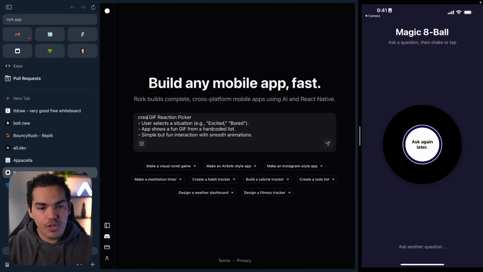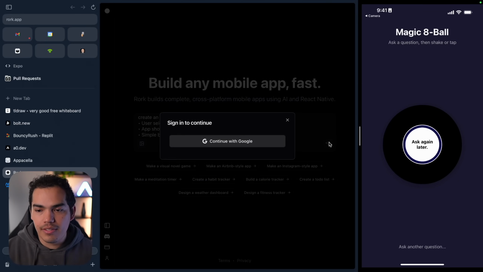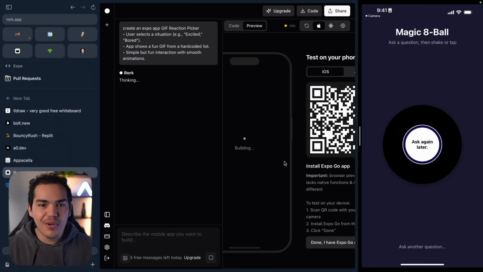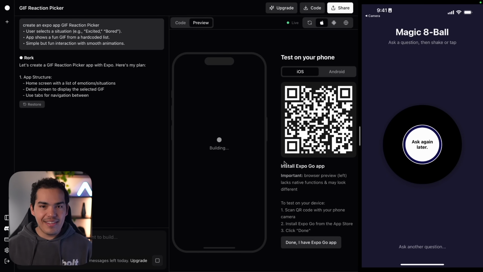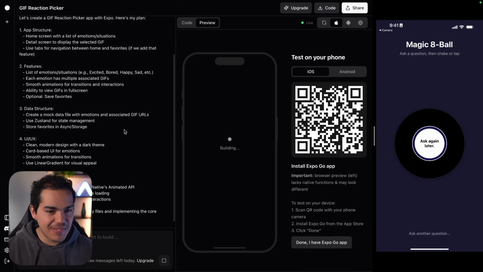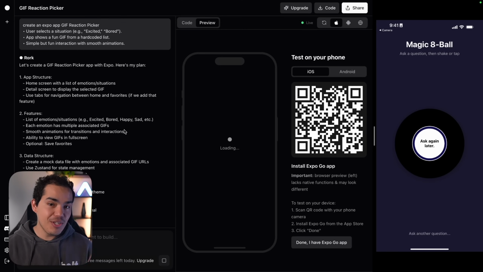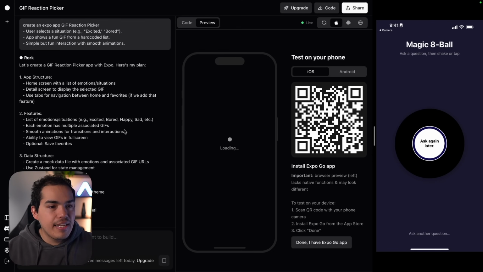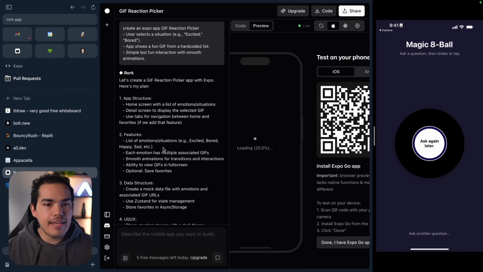And let's say create an Expo app. And this is actually a fairly simple prompt. Let's see. So I'm just going to create an account and send my prompt. Okay. So this is how the website looks. It's actually very similar to the ones that we've seen before. But I actually like this design, super black and white. I like that kind of style. And same thing, guys, we can see the overview of what the AI is going to do.